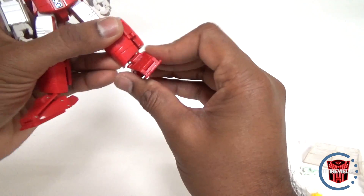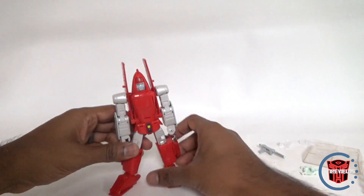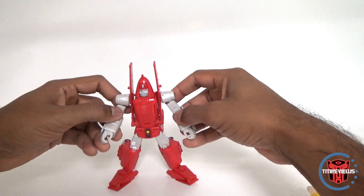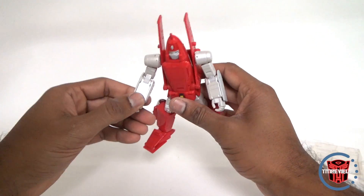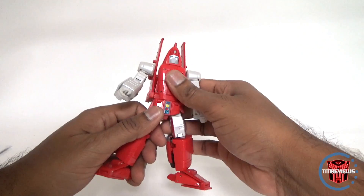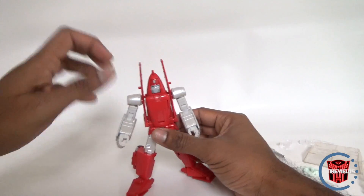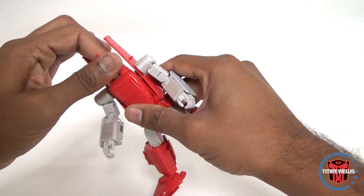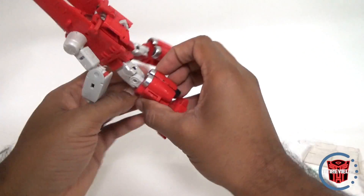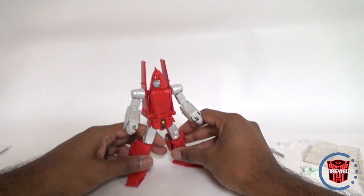Now that we fixed that, it feels really cool — I think there's die cast here. Maybe it's just the paint, but it feels like there's a bunch of die cast on this guy: the chest maybe, some of the arms, pieces on the arms. So it just feels nice and hefty. All of the joints are like super tight — it's really hard to turn, actually, which is nice. Maybe they tightened it up for the final spec. But all in all, it looks really, really cool. I'm pretty impressed with the way this guy turned out.